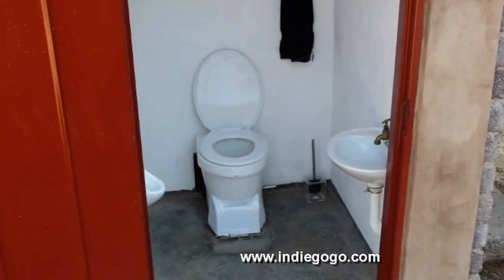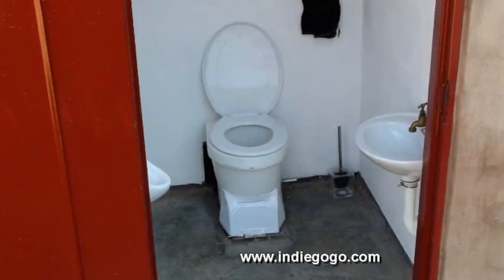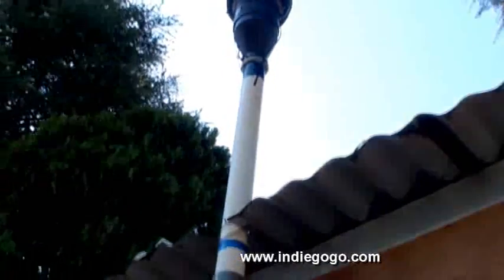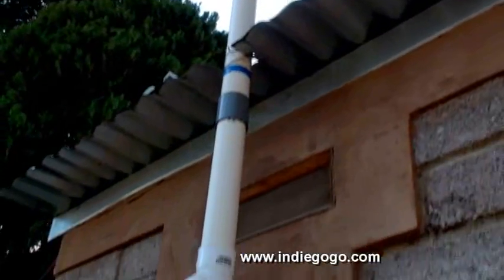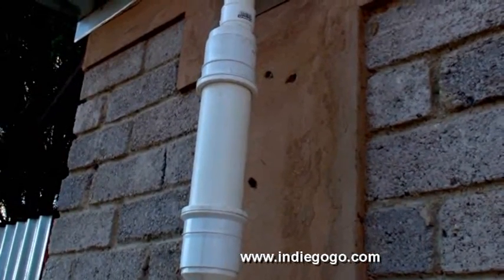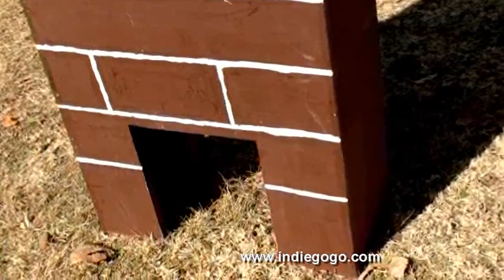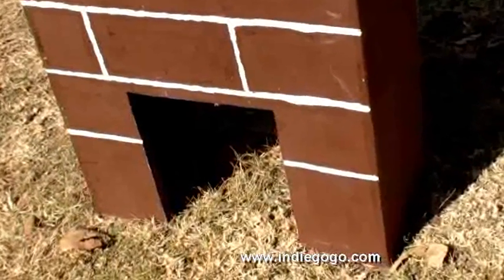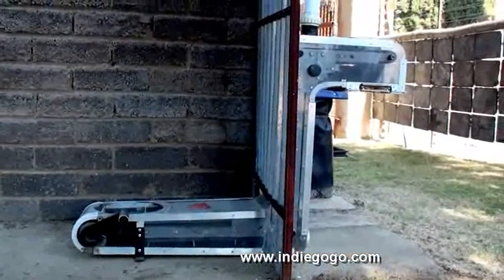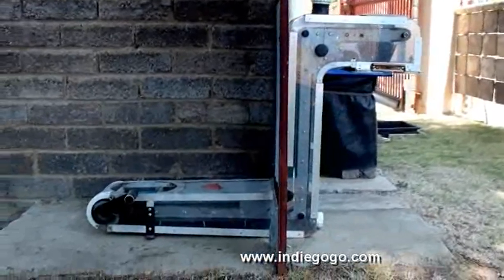Some points can more easily be seen in this working unit. This is the fluids drain pipe, showing fluids running into a soak-away or collection container. There is a solar fan that draws smells up and out of the toilet — it can also be a wind turbine. Any smells flowing up the vent pipe are neutralized by an agent in this enclosure. This imitation wall shows the small opening required for the toilet body to fit through the wall. You can see there is no excavation — everything is above ground, and all that is needed is a flat, level surface.